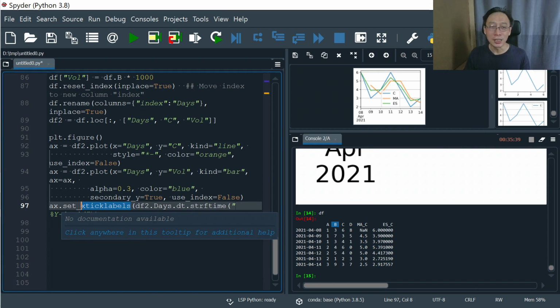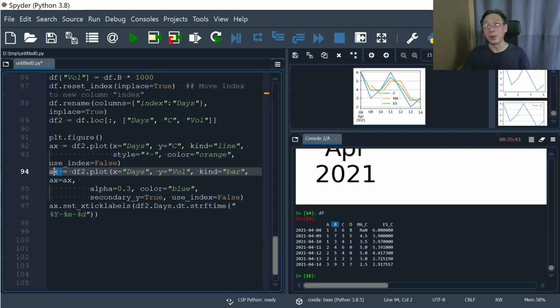So what we do is ax, which is the new ax, that means the one that has been overwritten with two charts, right? The new ax is going to be asked to set its X tick labels with all the days.